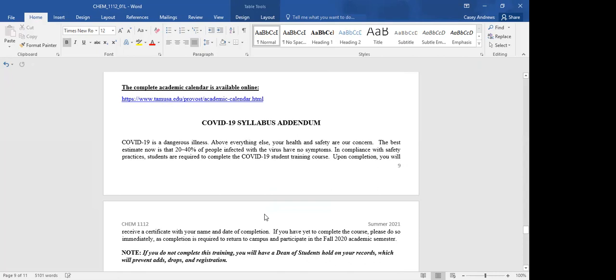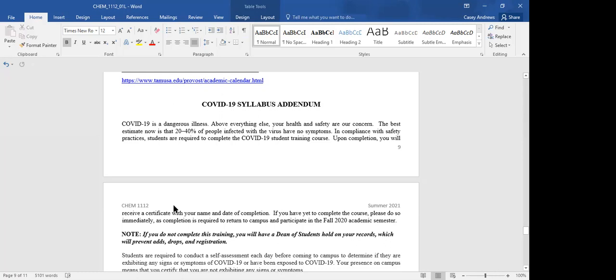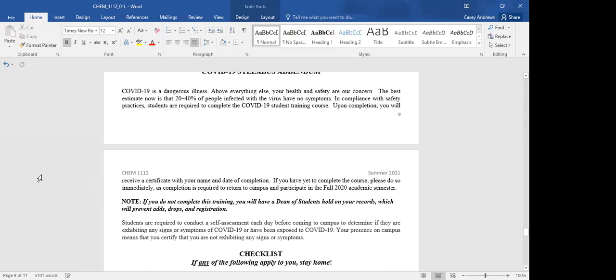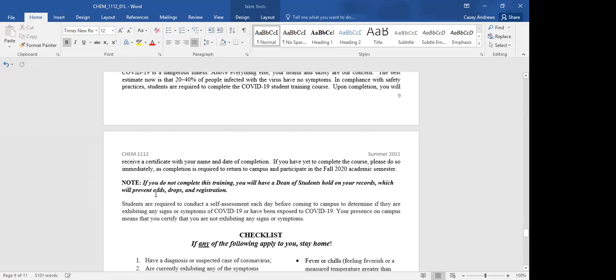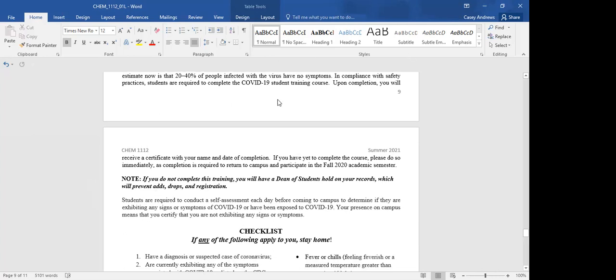And last on the syllabus, COVID-19. Although we're ending the pandemic more or less, it's dwindling down, COVID-19 is still around because 50% of the nation refuses to get a vaccine, so it's still going to be around in America, especially because the rest of the world isn't vaccinated either. And so we want to make sure that everyone's safe. Be aware that you can have this illness without showing any symptoms, and you probably already did this, but you will have to complete a COVID-19 student training course if you haven't done so yet.